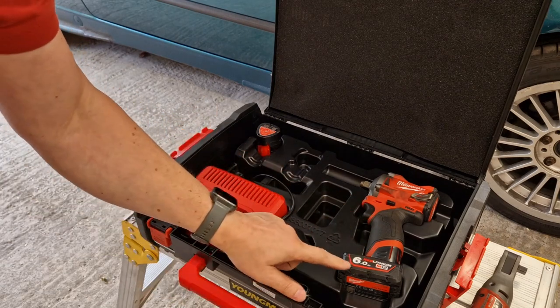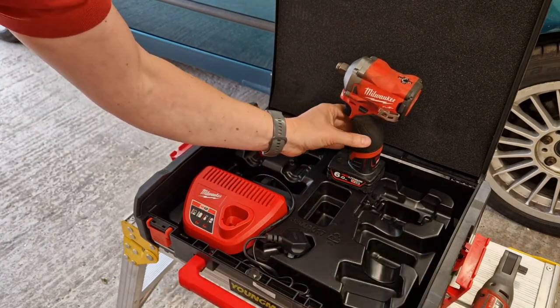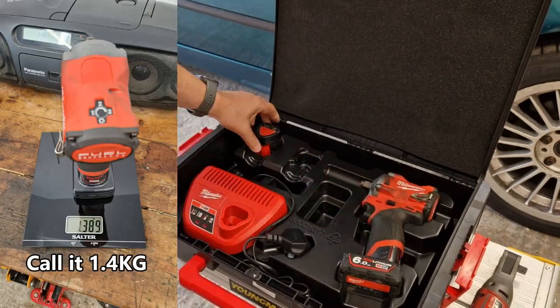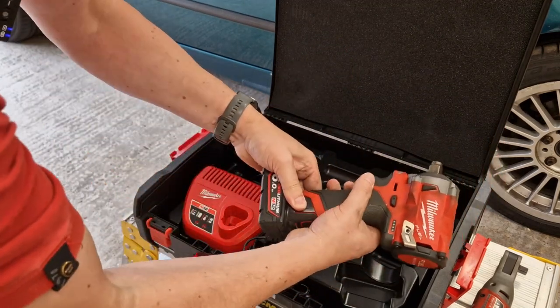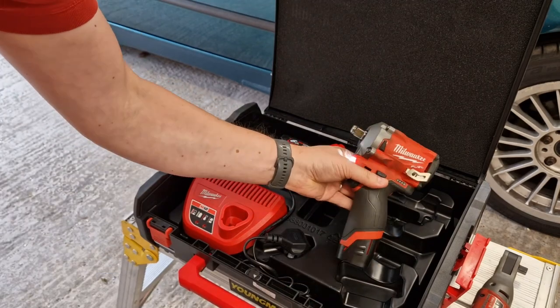And it comes with a 6 amp hour battery that enables the tool to stand up. That's actually really useful when you're working on a car, you want to put it down and so on. As I mentioned before, it's very lightweight. I'll insert a shot here of how light it is. It also comes with an additional smaller 2 amp hour battery so that you can use it without the ability to stand it up, but then it makes it super compact and super lightweight because it's like that.